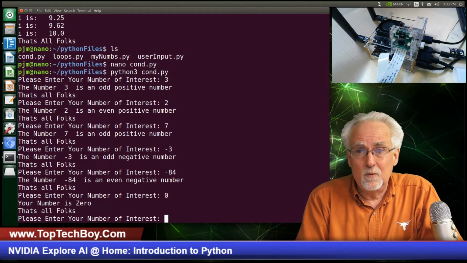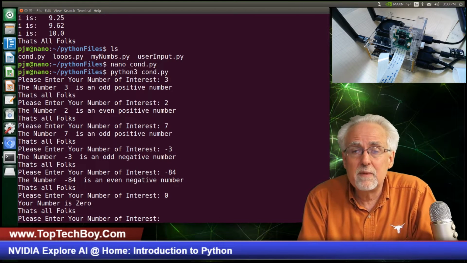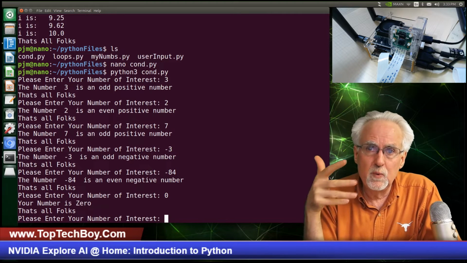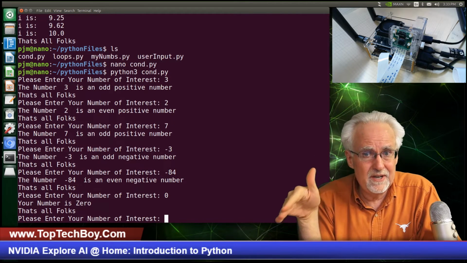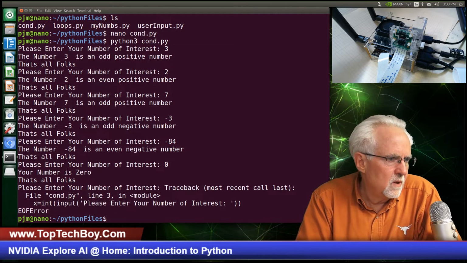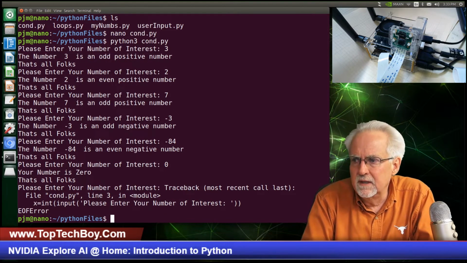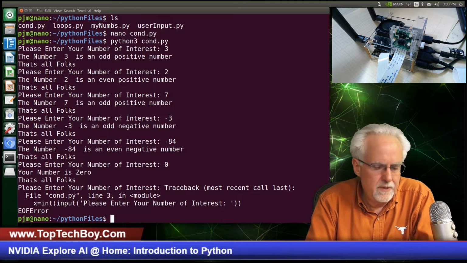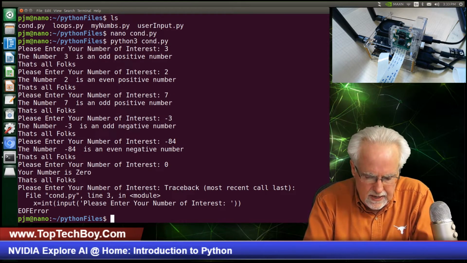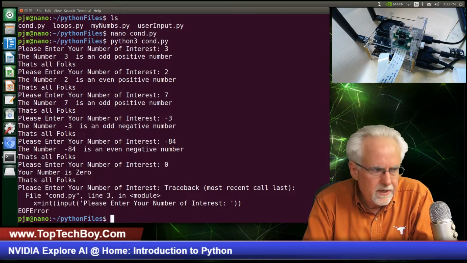Now, we haven't written a nice way to exit the program, so we're going to have to kill it ugly. And really, when you run Python programs, we really want elegant ways to exit and shut things down nicely. But we can Control D and it will kill it ugly, and we'll get back to our command line. Okay, so that is what we can do.